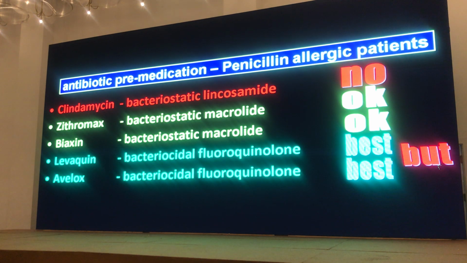One are the bacteriostatic macrolides, which is Zithromax, Biaxin type drugs, azithromycin. And the other one are the fluoroquinolones. Now, the fluoroquinolones, like Levaquin and Avelox, are fantastic. The problem is that the side effects of these 2 drugs are totally out of control. It was early reported that Achilles tendon ruptures occurred on people using this drug. Well, that's not so good, but that's not the end of it. They've now found peripheral neuropathies, cardiac problems, okay, gastrointestinal problems.